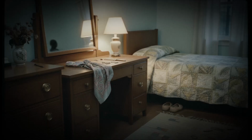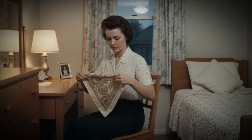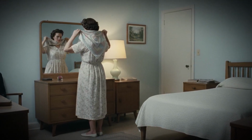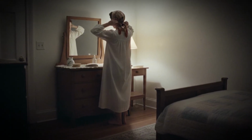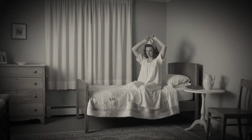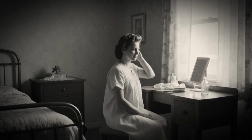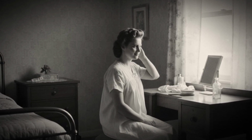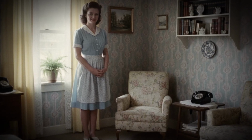Number 2. The silk scarf sleep wrap. A woman who had spent time setting her hair did not surrender it to a rough pillowcase. She folded a silk or satin scarf into a triangle, laid it carefully over the curls, and tied it at the nape of her neck. The fabric made the softest whisper as it slid over the hair. In the morning it came off with one tug, and the set beneath it was still there. Protected from friction, flattened humidity, and a night of turning over in bed. It was such a small act, and yet it stretched a hairstyle by days.